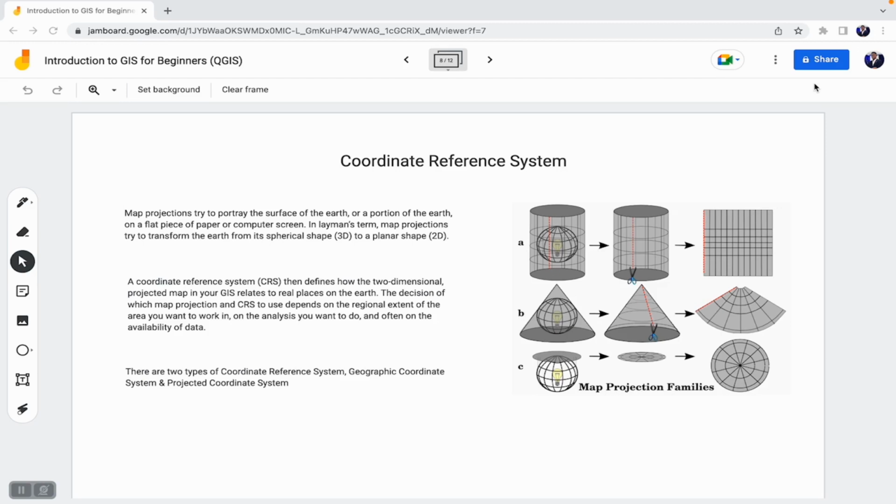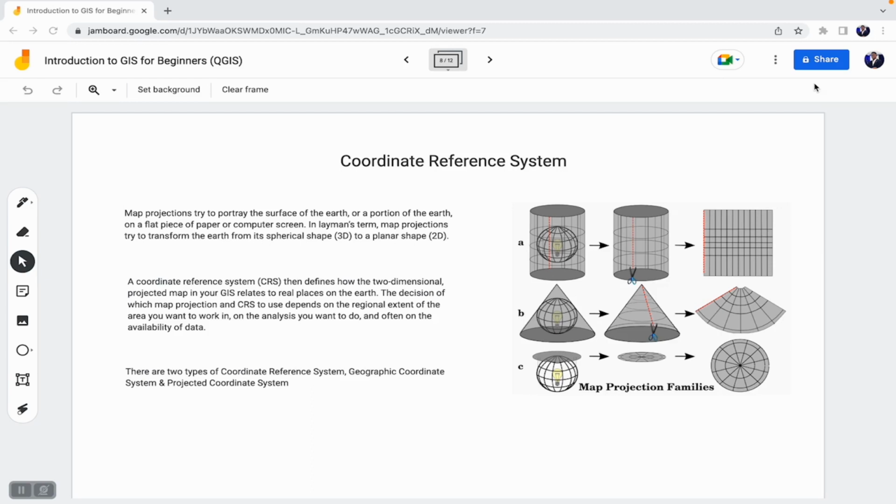What that means is it has a spherical shape, and if you must have it on a 2D paper, of course, you will need to project it. So map projection is the way we project something in the shape of a ball or a globe into the paper format, whereby you can hold it and access the information that is on it.